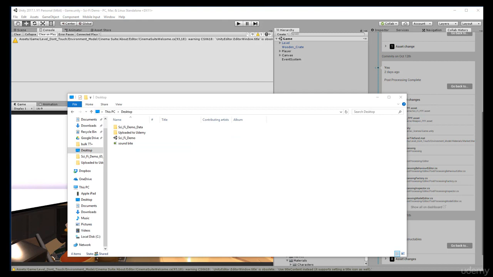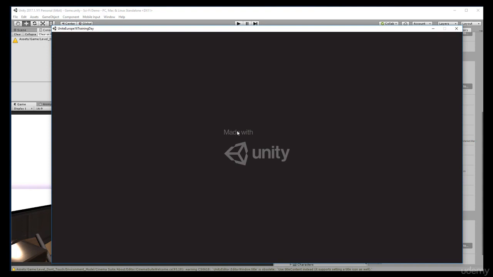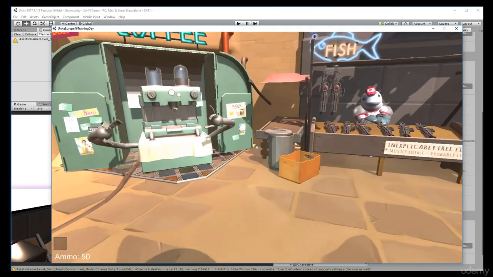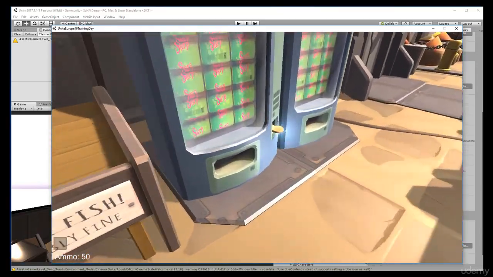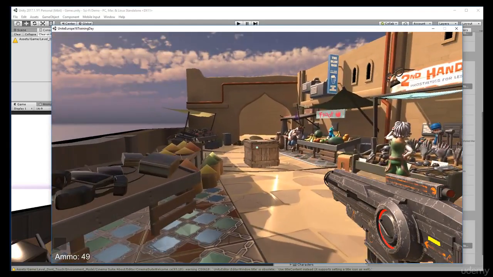When your game is finished compiling, you should have a folder pop up with your Sci-Fi Demo exe, or DMG file if you're on a Mac. Go ahead, double click your application, and it will launch this default launcher. Choose Beautiful graphics quality and choose your screen resolution. From here, you can go ahead and click Play, and it will launch your game and you'll be able to play it out as normal. And as you can see here, you can go ahead and collect the coin, my weapon, and we can destroy the box.